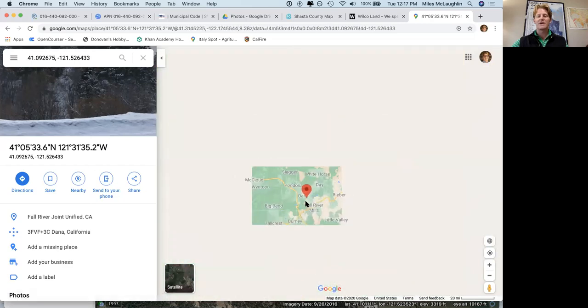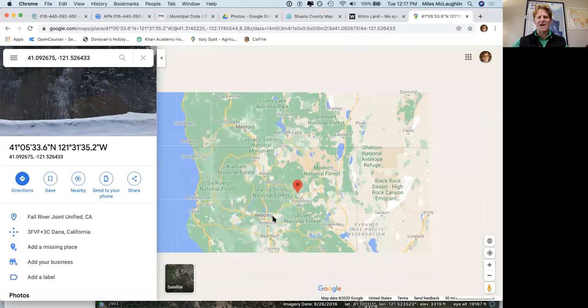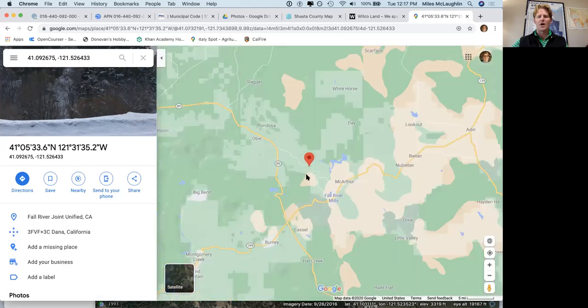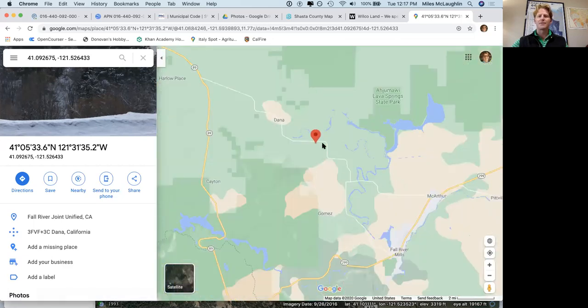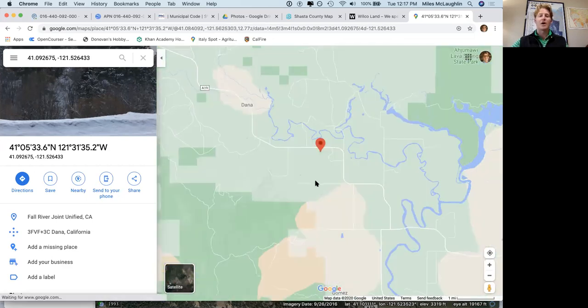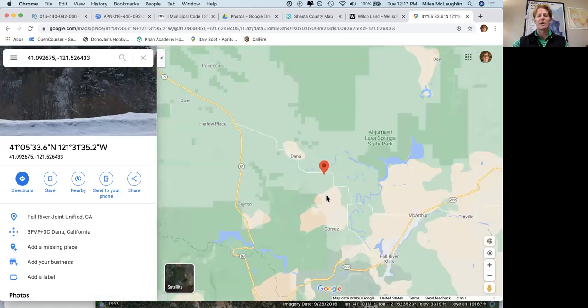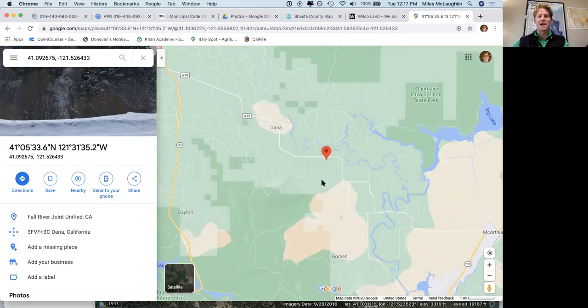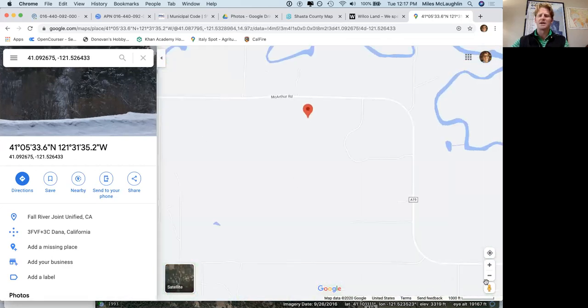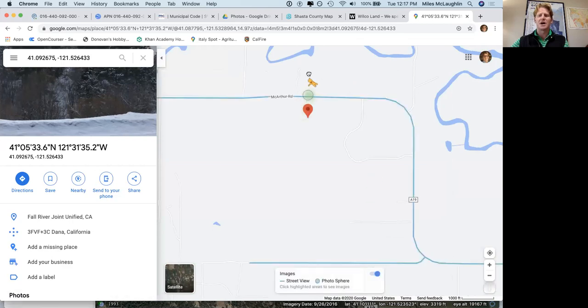So quick bird's eye view. We're up in northern Shasta County, not too far from Redding, south of the Oregon border. We're pretty close to a little town called Fall River Mills, MacArthur. This area is known for ranching, homesteads, farming, hunting, vacation spots. So there's a lot of cool outdoor recreation around here, and that's what drives a lot of people out there. To me, when I see this property, I think, you know, homestead, investment, maybe a getaway spot.